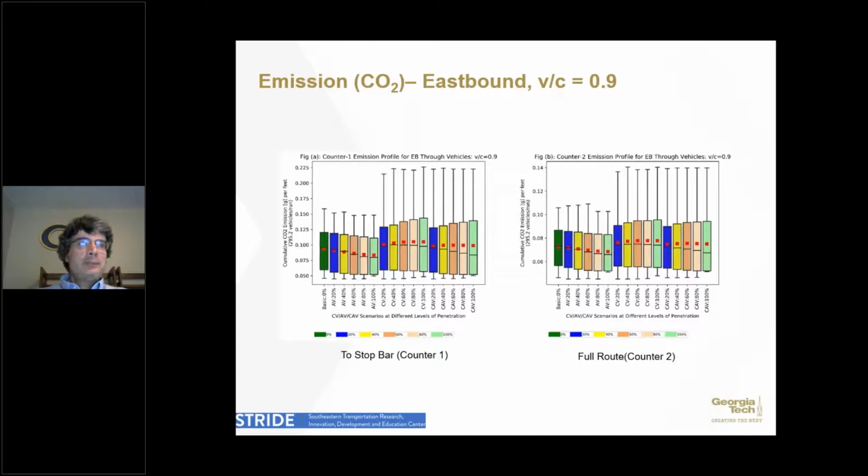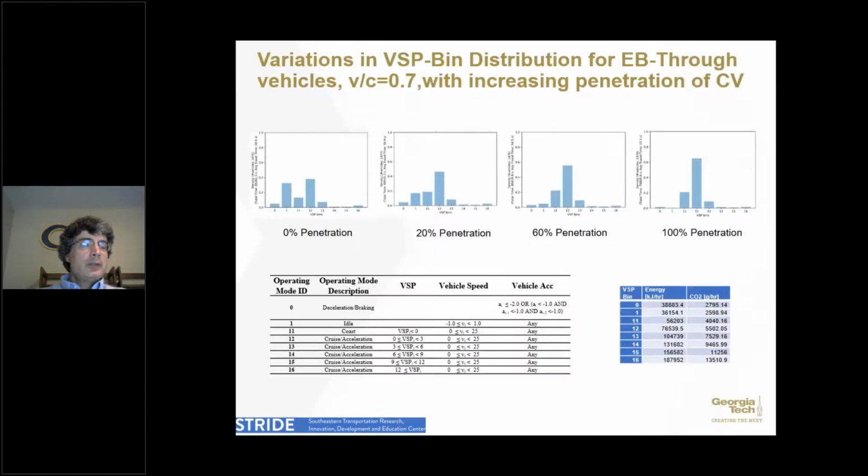So now if you go to the next slide, there's a little bit of animation in this one. We're going to look at the 0.7 for the CAV, and what you kind of notice is, if you remember the algorithm, the way Pruthvi described it is, if the vehicle can't make it through, it essentially slows down to a crawl, right? So the idea is to get rid of idle, and that's what it's going to do really successfully. So if you hit the button, Pruthvi, sorry, there's a little bit of animation in this. I didn't know we were going to be doing it this way. So hit the button, hit it again. Idle is bin 1, and you're going to notice that bin 1, as penetration increases, is going down, right? At zero penetration, it's fairly high, and it drops all the way to 100% penetration. Hey, idle is gone. The method did exactly what you wanted it to do.